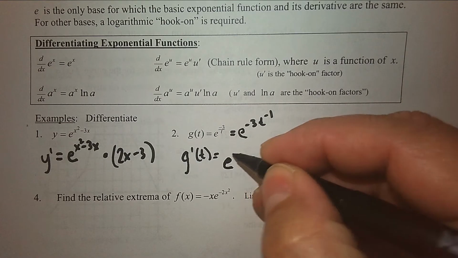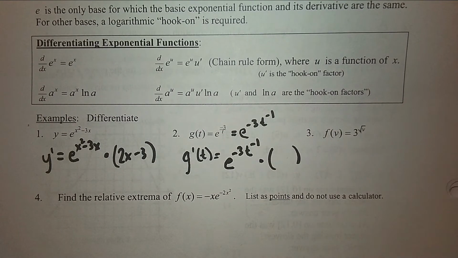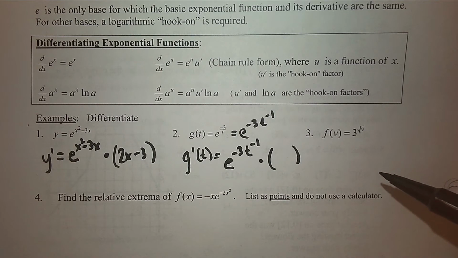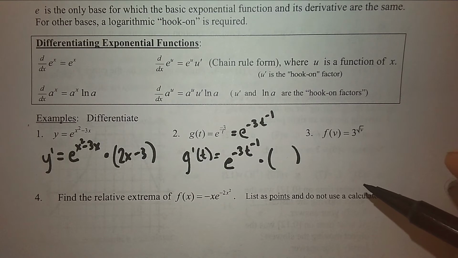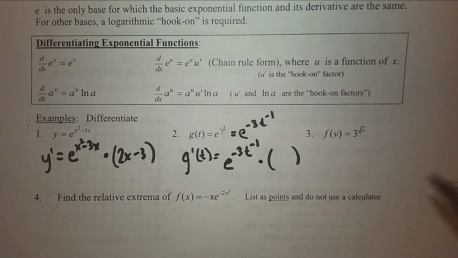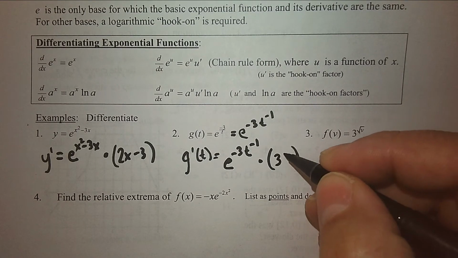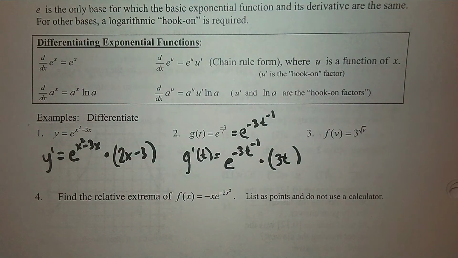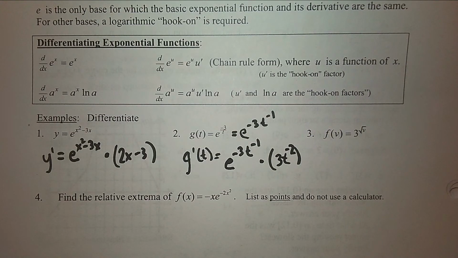So it's e to the negative 3, t to the negative 1 times, what's the derivative of the exponent? Negative 3, t to the negative 2. I'm as confused as you are by hearing your answers. So let's pretend that we're going negative 1 times negative 3, which is positive 3. We're doing the derivative, so we're subtracting 1 from the exponent. That means it's t to the negative 2. So it's positive 3 t to the negative 2.